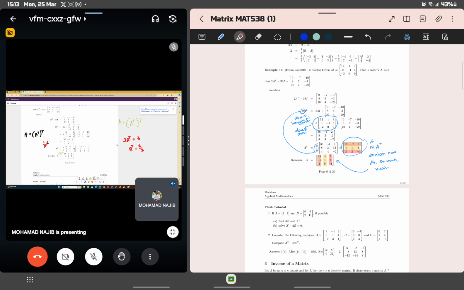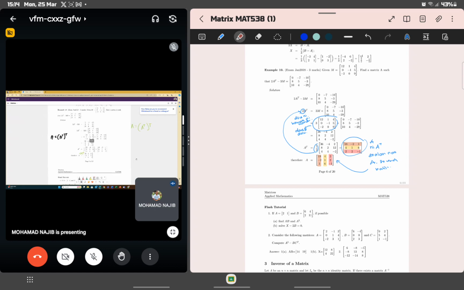Kenapa nak kena bahagi pun nak? Sebab saya nak dapatkan A. Tapi kalau saya bahagi pun dapat A transpose. Step by step lah. First daripada 2A dapat A transpose. Daripada A transpose dapatlah A. Macam tu. Step by step. Lagi nak masak pun step by step. Masukkan minyak. Lepas masuk minyak, masuk bawang. Jadi orang tanya, saya kenapa tak masuk bawang dulu, orang masuk minyak? Okey, perkara itu kena tanya yang Arif. Keluarga perempuan lah Arif waktu.